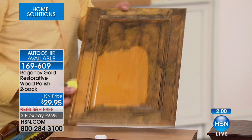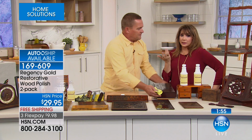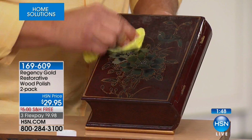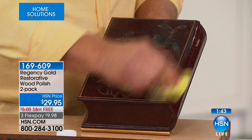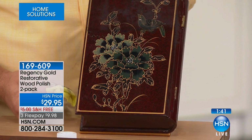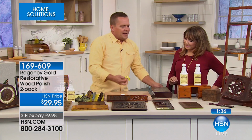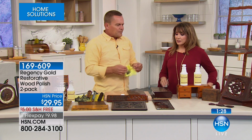Couple of questions. How about tile and slate? Yes. So you know how slate can get dull, right? And tile certainly can get that film buildup. Absolutely. Use it on any surface, really. I mean, again, hardwood floors, your kitchen cabinet doors, curio cabinets, your dining room table, the showpiece of your home, especially come the holidays. You want to use Regency Gold. It cleans it up beautifully, revealing that wood's natural beauty. And again, it doesn't matter what type of wood furniture it is. And the reason people love it so much is because it works so gently, in such a way that it's not sticky anymore.